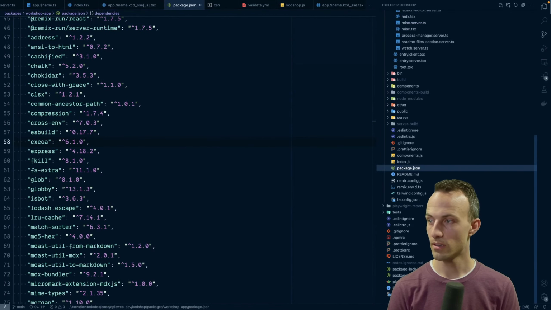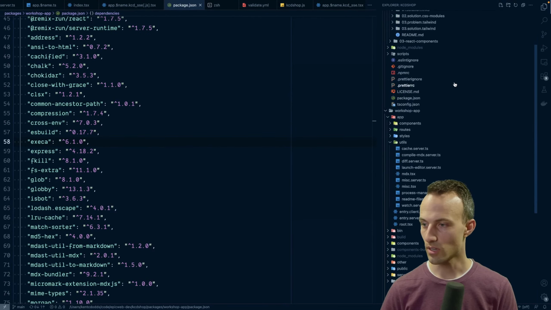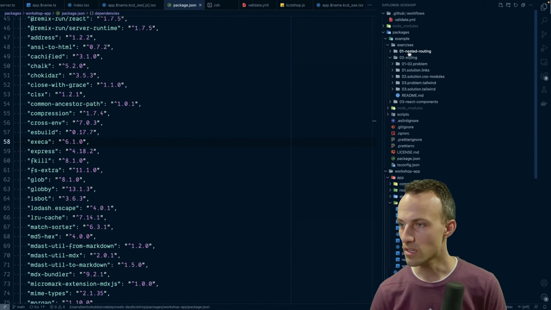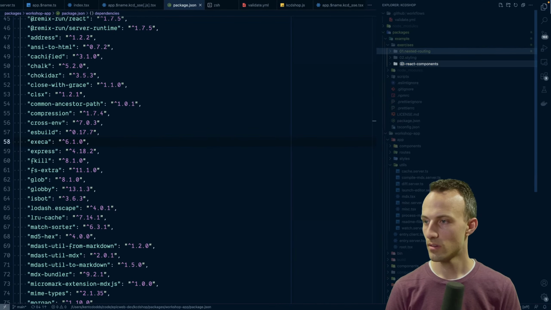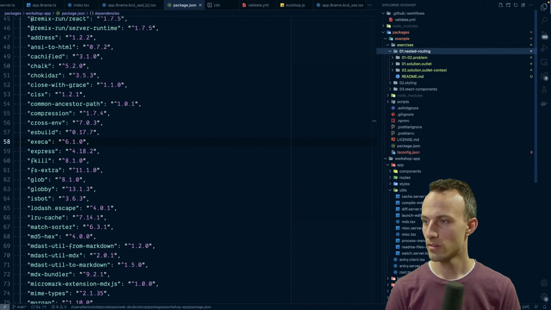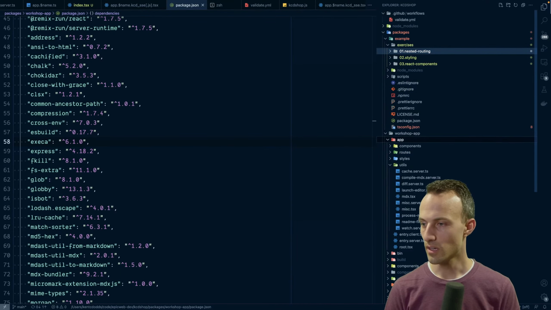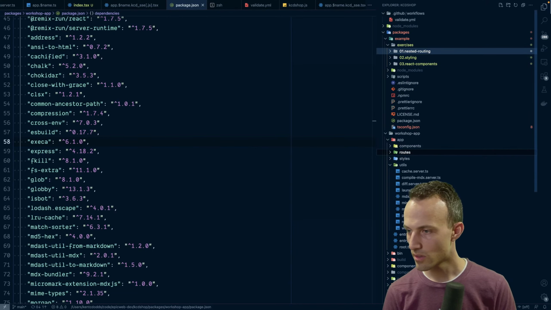Okay, and then the other thing I'm going to fix while I'm here is these should all use dots. Okay, so that means our utils, where am I?